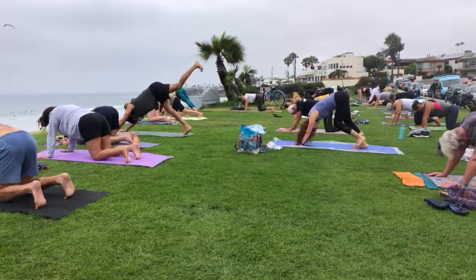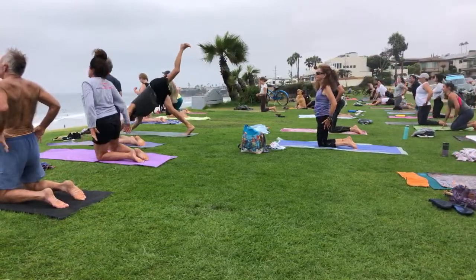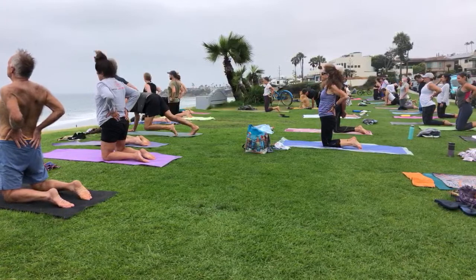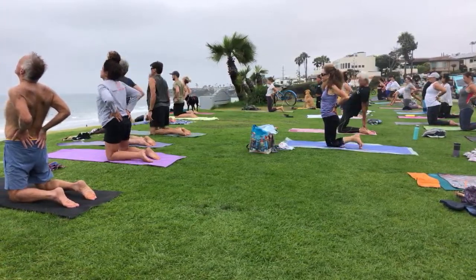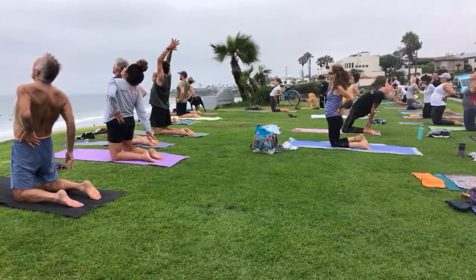And then come to standing on your knees. Sit up nice and tall. Take your hands to the back of your hips. See where your hips are? They're stacked right above your knees. Now we're going to lean it back, but I want you to keep your hips pressing forward. Keep them stacked. Lengthen up, breathe in, and then start to take it back, everybody.